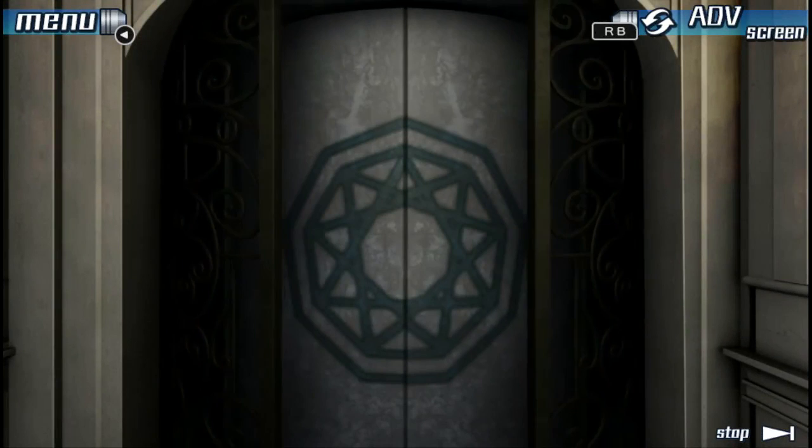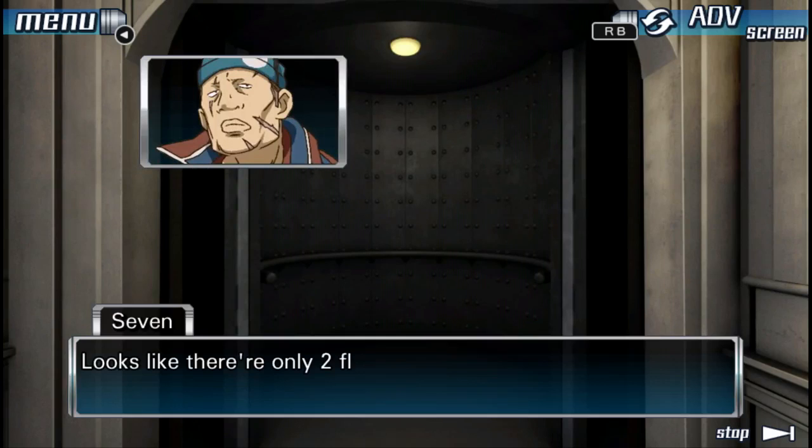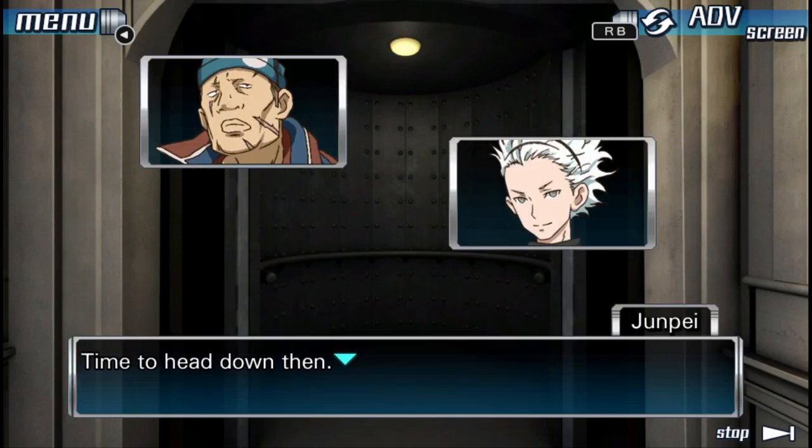Looks like there's only 2 floor buttons working. C and bottom. Time to head down then. Well, I guess we know Santa's a bottom.